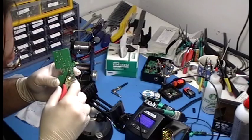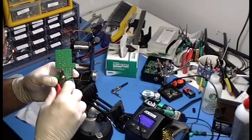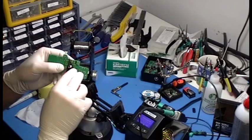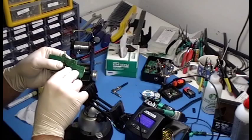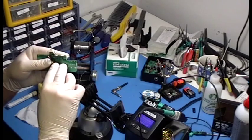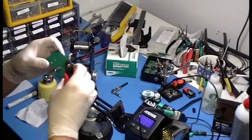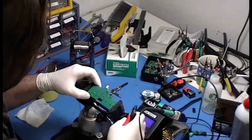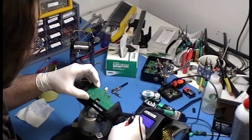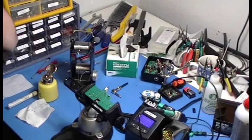You're always getting in the way. And it's funny because you go online and you'll see people give all sorts of reasons why you should do it the other way, but there's no spec on the planet that I know of that says that's the preferred way of doing it. But this is the internet. I'm sure somebody's going to come up with a million reasons why I'm not doing it right, but this is how I do it, so whatever. I haven't had anything come back yet, ever. I've never had a warranty repair yet on anything. I'm sure I will one day, but still hasn't happened, so we're doing okay.